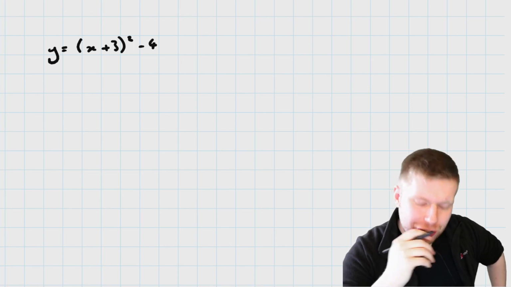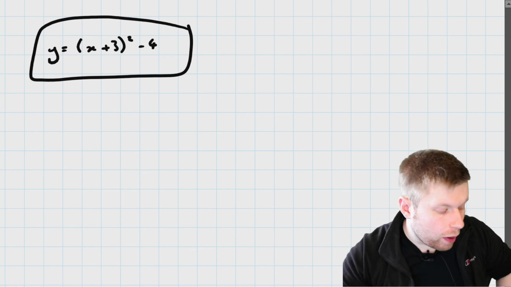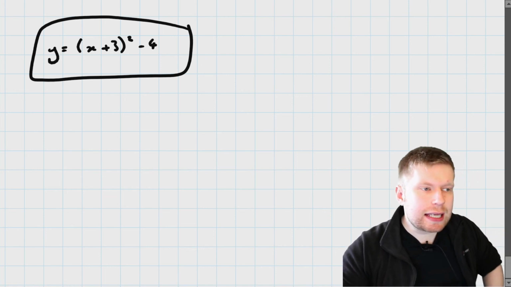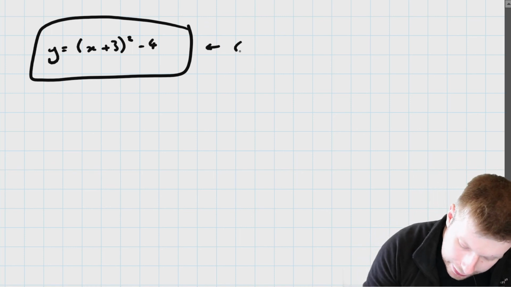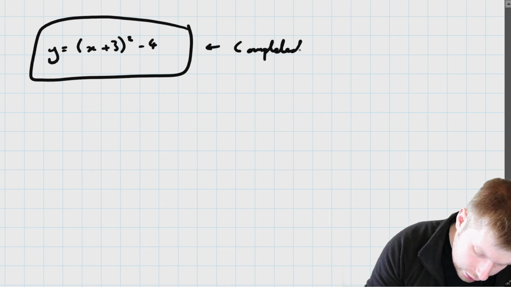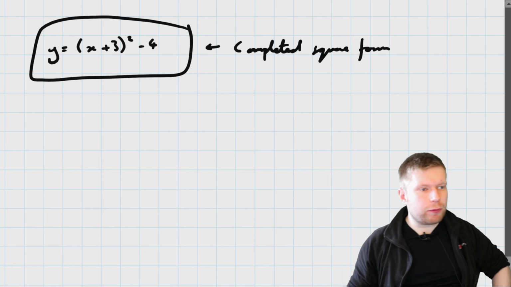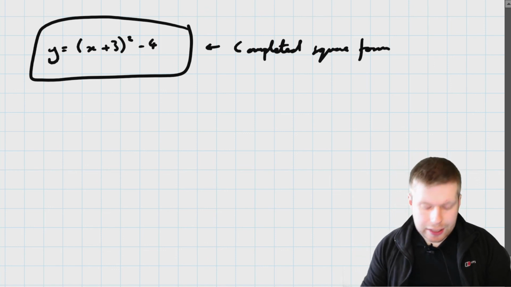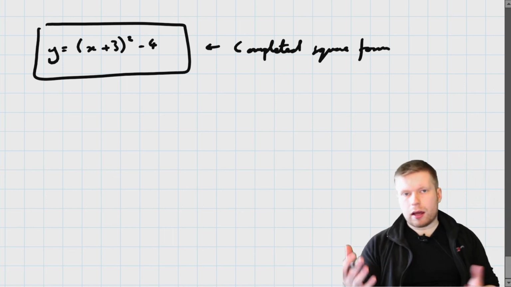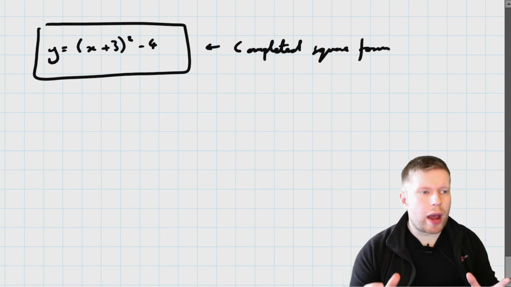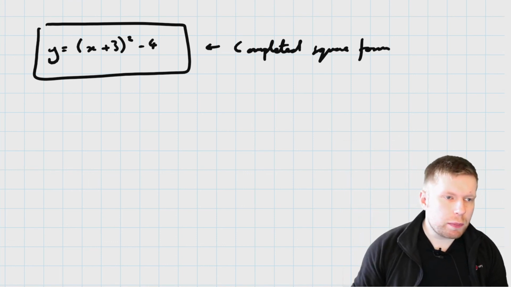However, the unfortunate thing is that this here is not usually the form that we get given it in. Okay, so this here we would call vertex form. The other form that we could call it is completed square form. So if we see a parabola or see a quadratic written in this form, or something like this form where we have some value plus or minus a, all squared, might times it by a particular value, might make it negative, then we add or subtract some particular value. This will be completed square form.